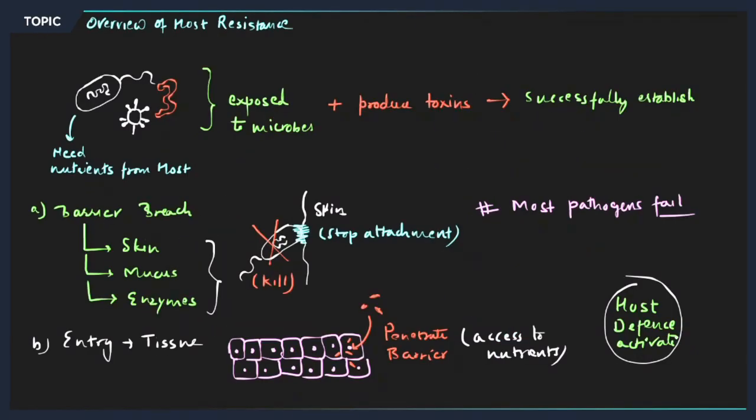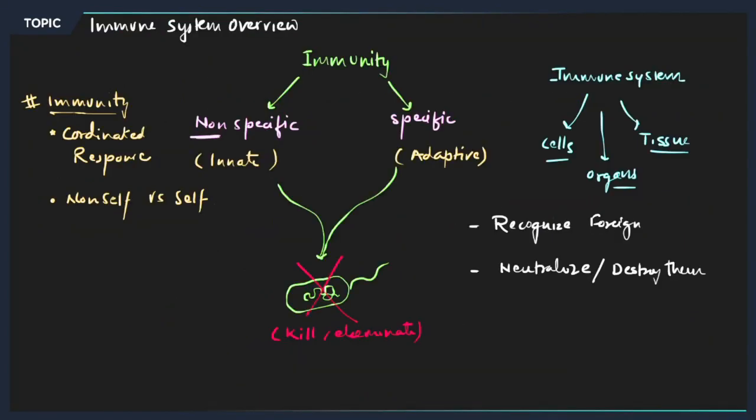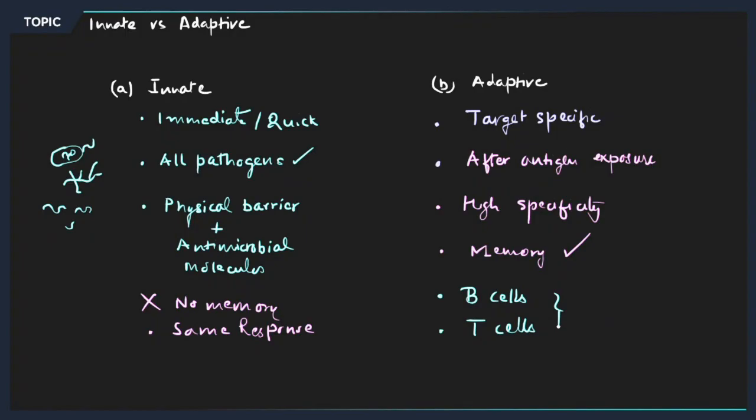As you can see over here, what we have covered is a basic overview of the immune system. We started with the first slide, where we covered the basic overview of host resistance, what barriers are available, how a pathogen is able to enter the body, what the function of all those barriers is, what happens when a pathogen gets inside the host tissue, and what the role of nutrients is. Further, we discussed the overview of specific as well as non-specific immunity. We talked about the components of the immune system, what immunity is in general, and then we dove deep into the mechanisms of immunity, specifically innate and adaptive immunity. The main point here: innate immunity is general immunity, and adaptive immunity is specific immunity. Later on in our videos, we'll try to cover very exam-oriented, concept-oriented, mechanism-oriented details of all these concepts.